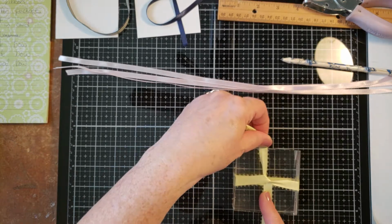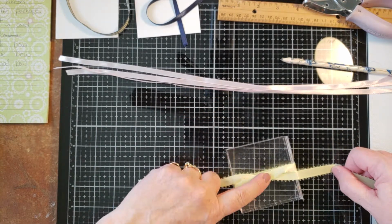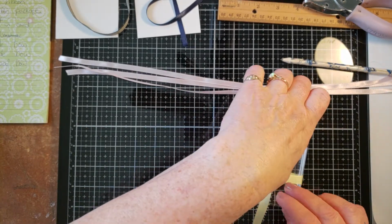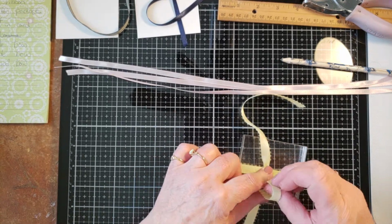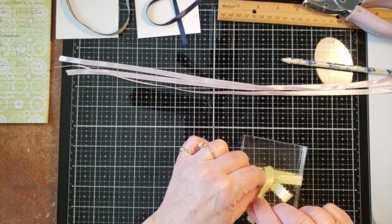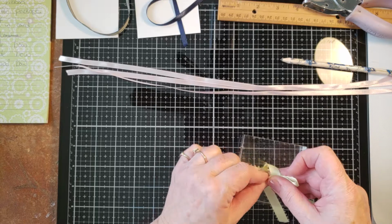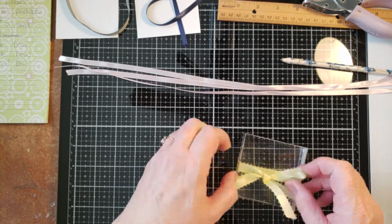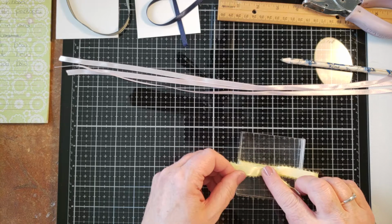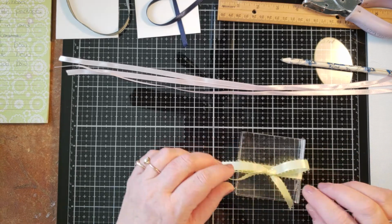Now the trick here is to hold it straight up like this. Not crisscross. See how that's kind of bumpy and not really nice? So if you hold it straight up, you have this nice little square here. And just take your finger and hold that square and then make a bow on this side. Take this, wrap around and through. I'm sure most of you have probably done this before. Then you can just kind of play with it and see which way it wants to lay. Sometimes it wants to lay different, but just fiddle with it a little bit and make it nice looking.